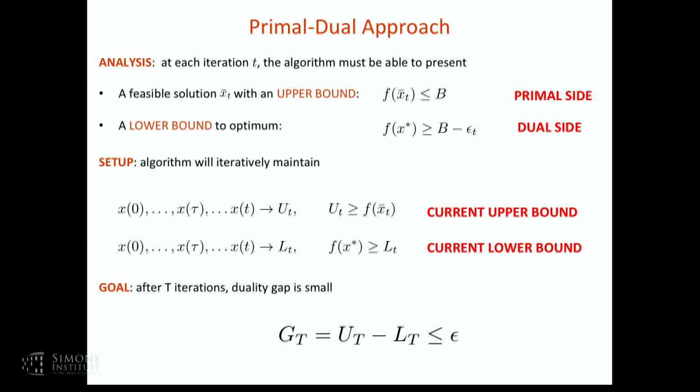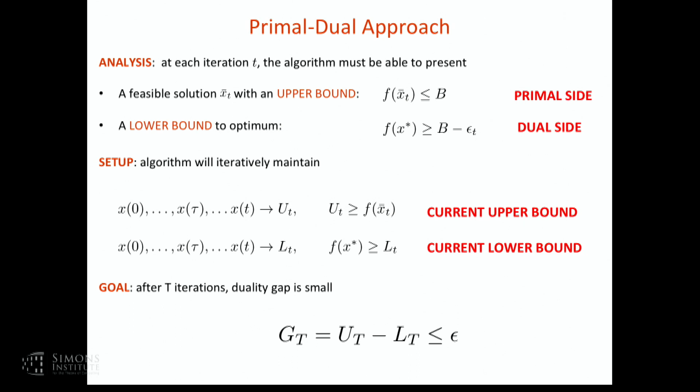Let me start to put down some markers. The way we want to think of our algorithm is that at every iteration, we have some candidate solution, which I'm going to call x bar. And that x bar is going to define an upper bound to our objective. At the same time, we want to use the gradient information we are recovering to also define the lower bound. And our goal is to somehow show that those upper bounds and lower bounds are close to each other.